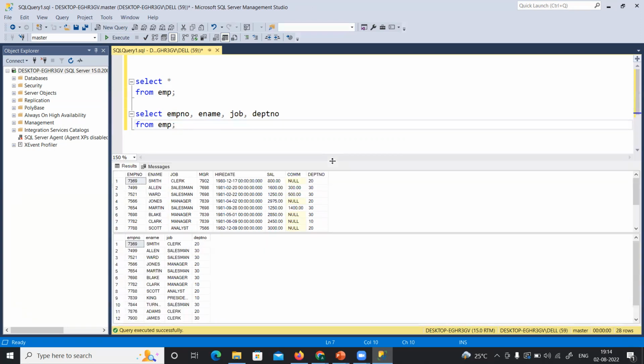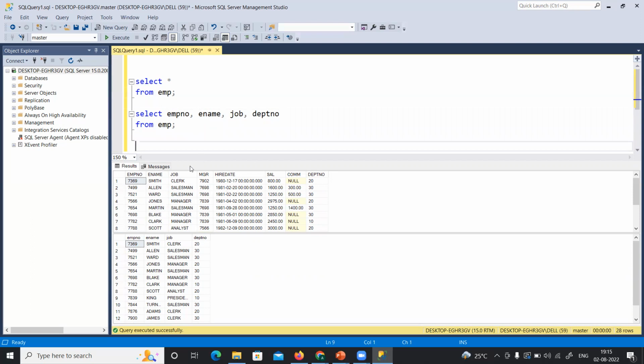many times we will use it, because sometimes you need to compare the results of some queries at a time. At that time, this kind of approach is going to help a lot. And observe how we are writing the queries. Select is in one line, from clause is in another line. So this is of course simple.